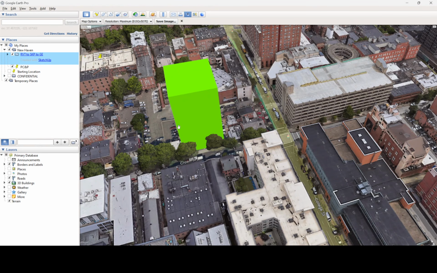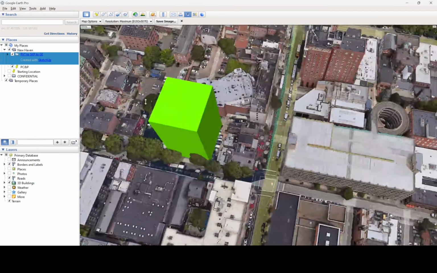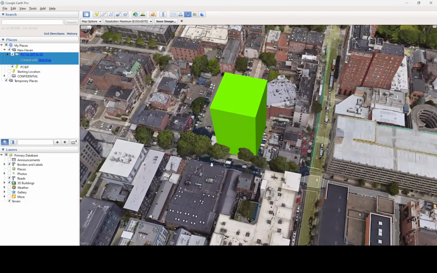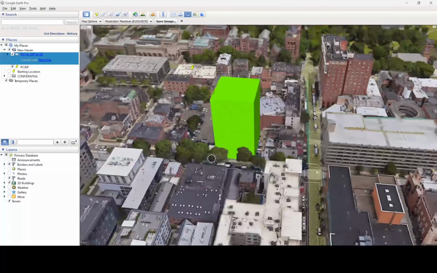So maybe you don't even want to bring in that image, or put it on a layer that you can turn off before you export. But I find this tool very valuable, pretty cool, and it's fun to look at buildings in their actual context.